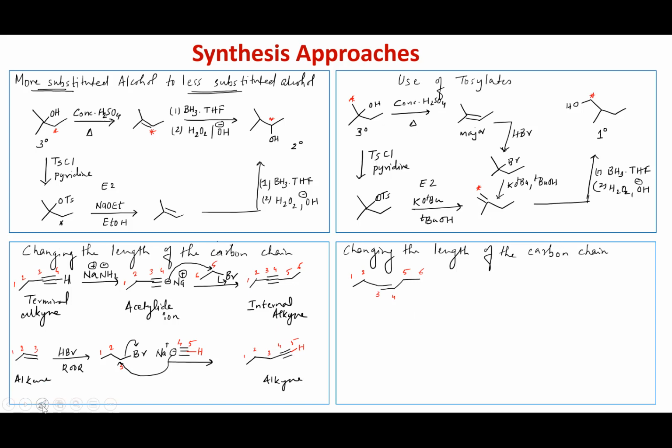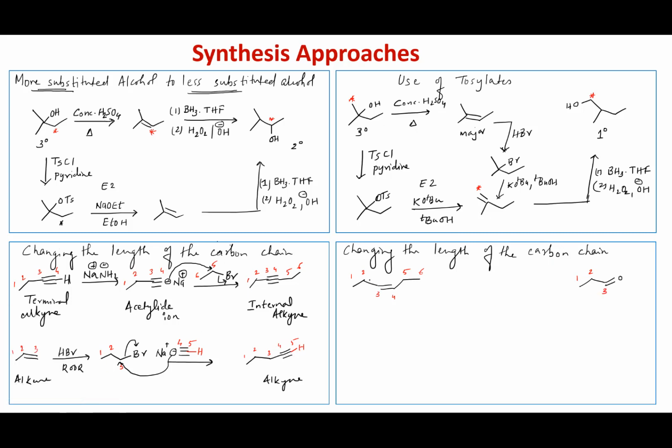Okay, and what we have to do is, we want to convert this alkene into an aldehyde with 3 carbons. Okay, this is an aldehyde with 3 carbons. 1, 2, 3.